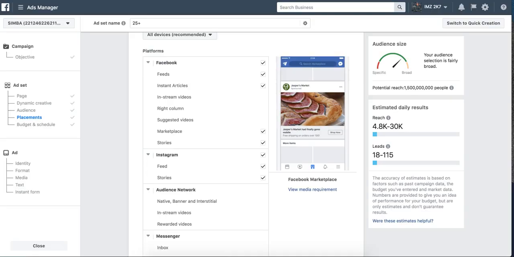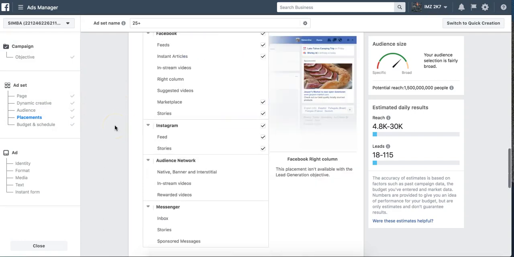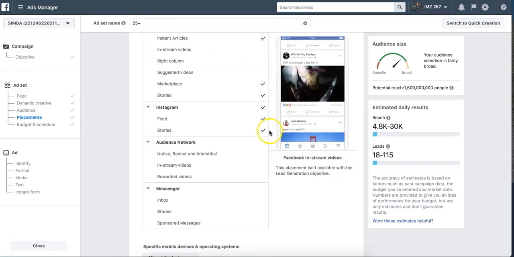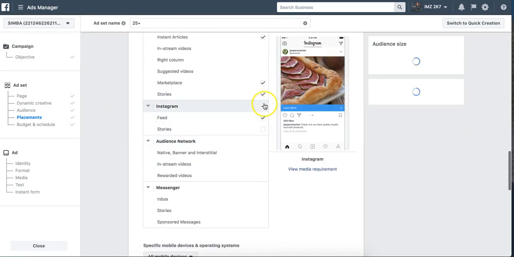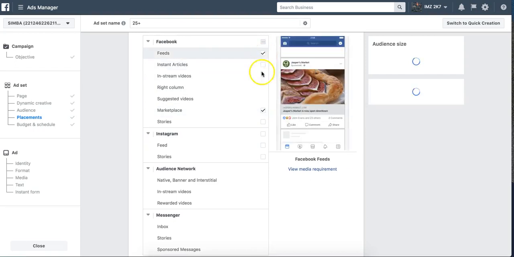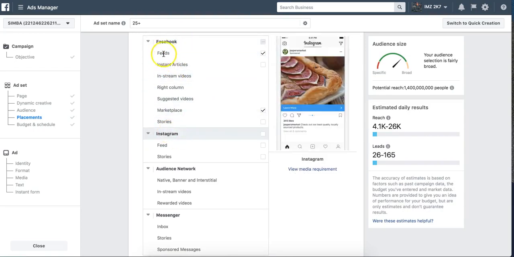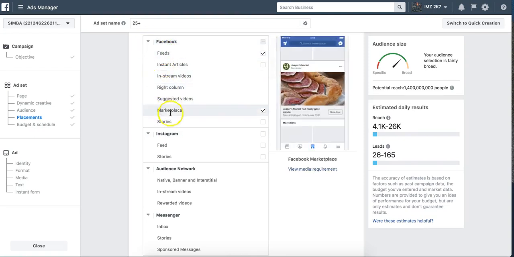Okay, so if I go to my ads manager, I can see there are different options when you select the placement option. Now with stories, what you need to understand is you can't run a story ad on its own. You need to run the story ad with your feeds or with something else.